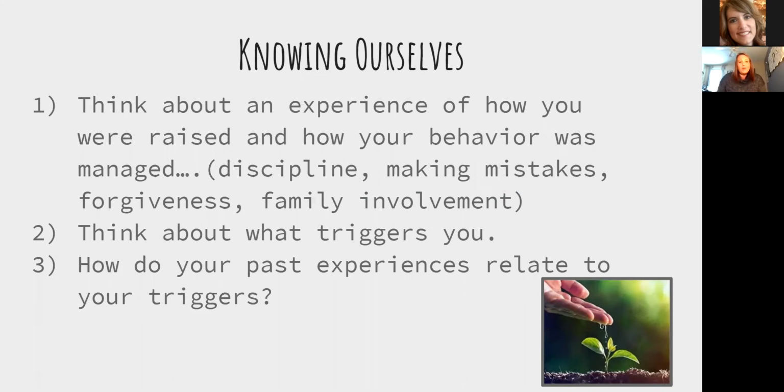So starting off, we're going to look at knowing ourselves. What I want you to do is think about an experience of how you were raised or how your behavior was managed while growing up. So whether that is what happened when you made a mistake, what type of discipline, what family involvement was there, was there forgiveness, was there not forgiveness? Was the forgiveness quick? Was it a couple weeks away? Kind of when we're talking about philosophy, right? When watching that video of Ross Greene, and Stacey talked about what's our philosophy, and understanding that, it really connects to our experiences. So I want you to think about what it was like growing up for you in your household and what was going on around you.